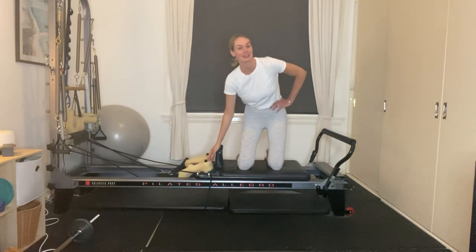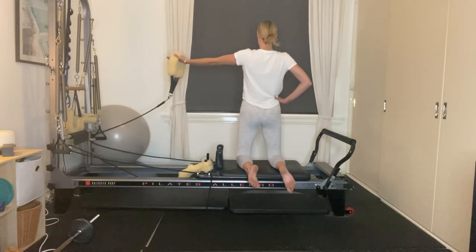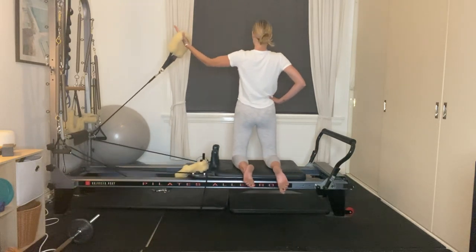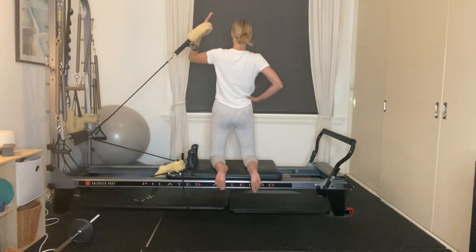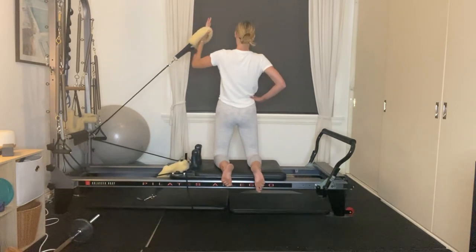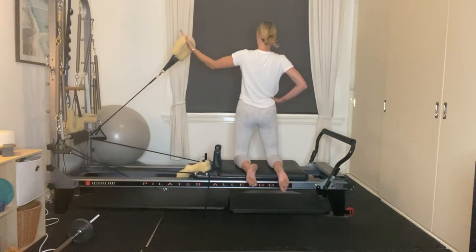Place your long loop onto your shoulder pin — we're going to repeat that on the other side. Turning around, have your knees up close to the shoulder rest or in the centre of the carriage. Reach down, grab hold of your long loop. Right hand onto your hip, left arm up, nice and outstretched. Exhale, add in our bicep curl; inhale to release. Keep your shoulders down and your elbow in line with your shoulders — not dipping down towards your waist, but lifting up. We've got five to go before we add in our rotation and up press — four, final three, two more, and our last one.